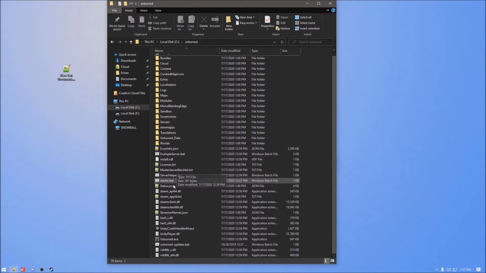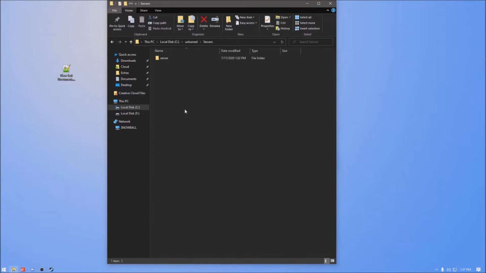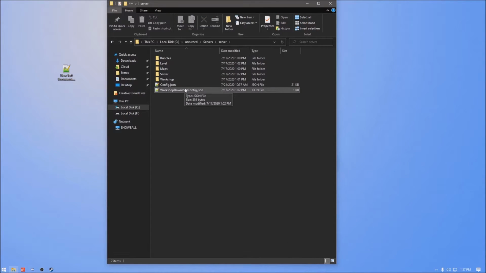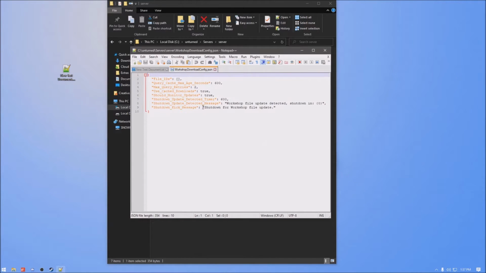In this case, this is my server directory. Now what we're going to want to do is click on servers, server, and now we're going to really want to edit this file here. Upon this being open, you can go ahead and tweak this message, if you'd like to. You can also change this to false if you'd want to monitor for updates. If you want cache downloads, you can enable or disable that. Completely up to you. But in this case, we're going to want to go down to line 2.